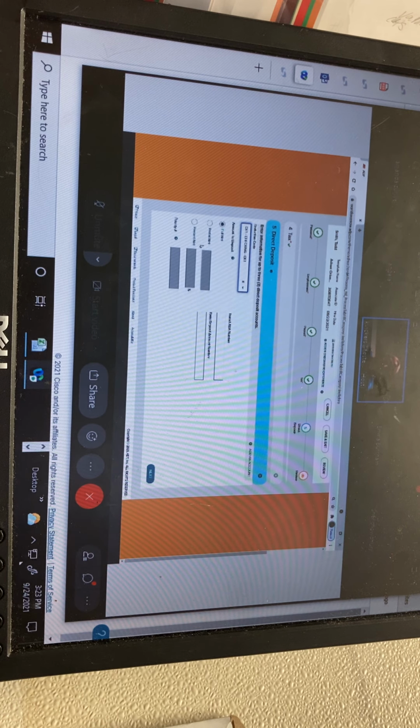So I would select if it's a checking or savings account, put in the routing number and the account number, and determine, based on what they've told me, if it's a full amount or a partial amount. And an employee can have up to 3 different direct deposit accounts. So if they did have a checking and a savings, you could add both of those. Notice here on the right, I've got this add an account link. So I'd enter in the first one, click on add an account, and then I could add the second one. Doesn't matter what order you put them in. You could put in the full amount before you put in the partial amount. Doesn't make any difference. It'll still work the way that we want it to.